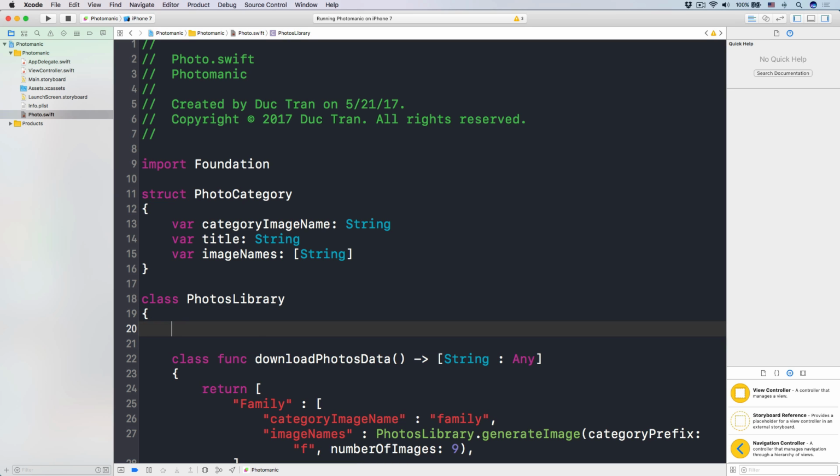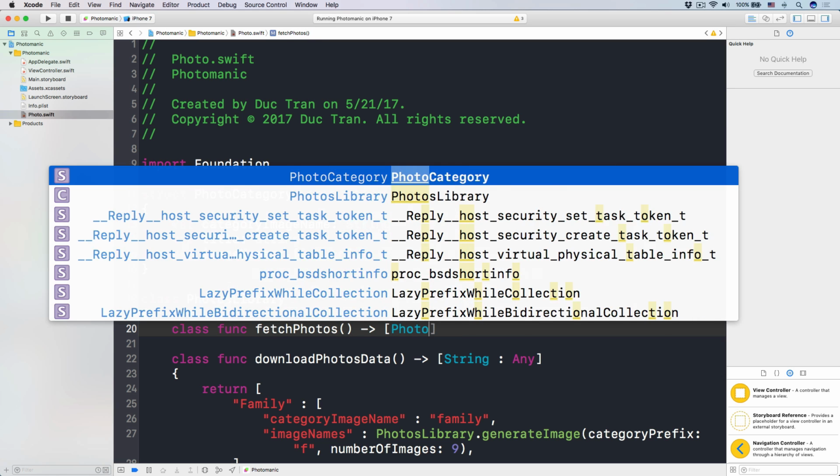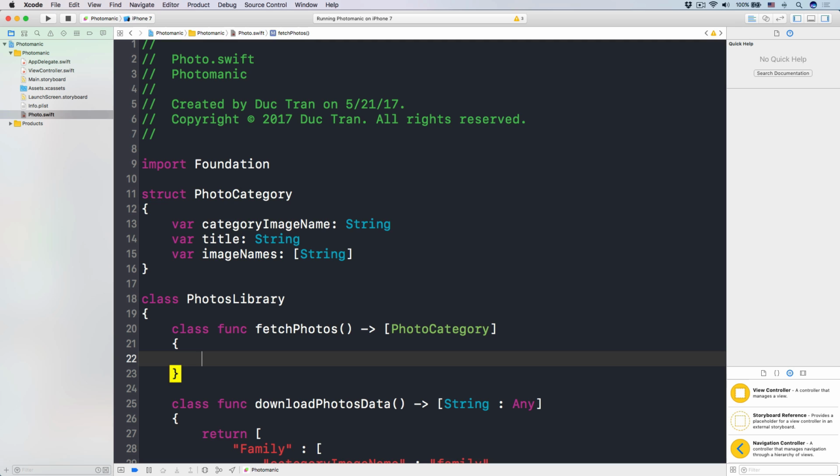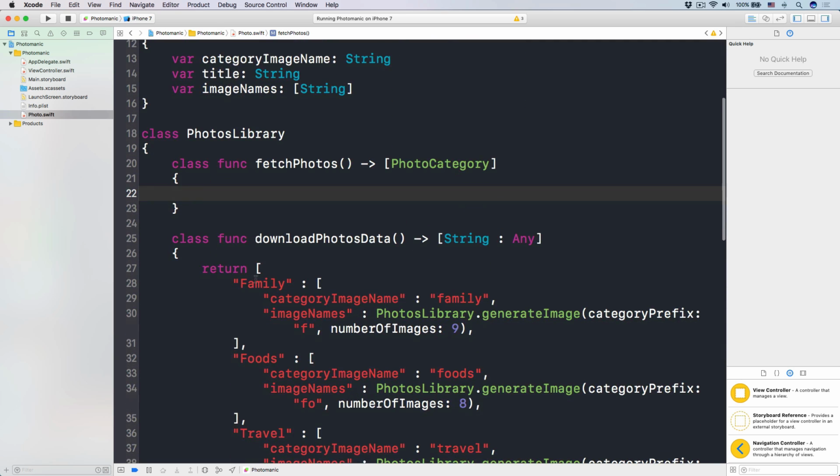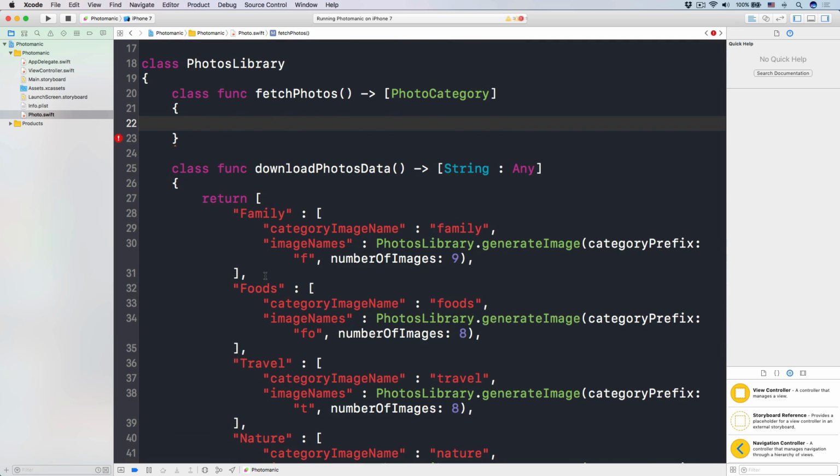So here, I think we should put it as class func fetchPhotos that returns for us an array of PhotoCategory. Like that, we can communicate between different structures like this, right? And then here, let's have var categories to be an array of empty PhotoCategory.